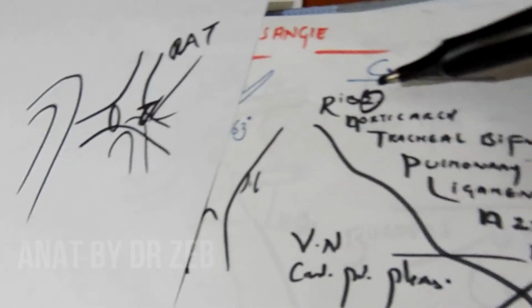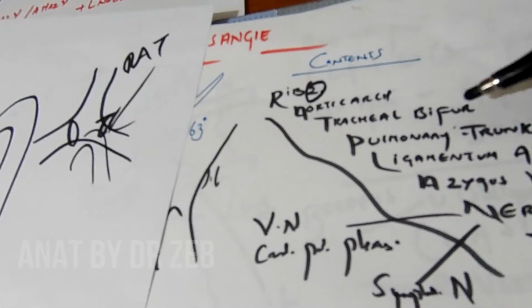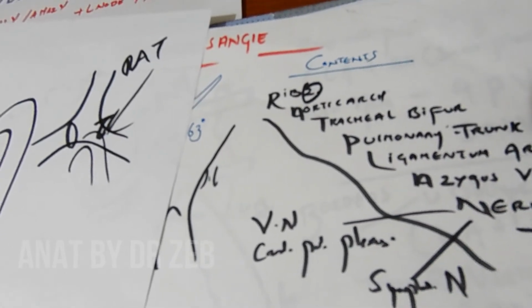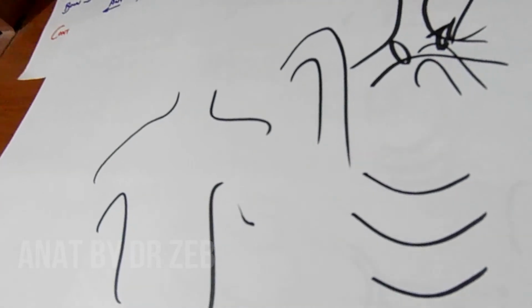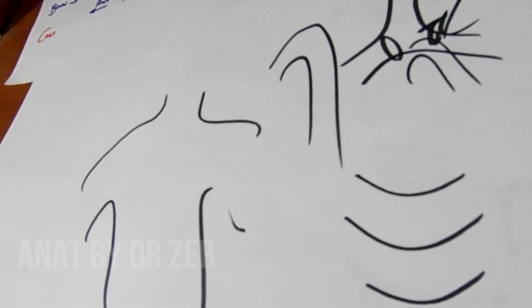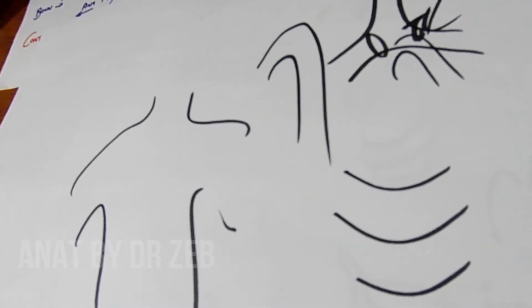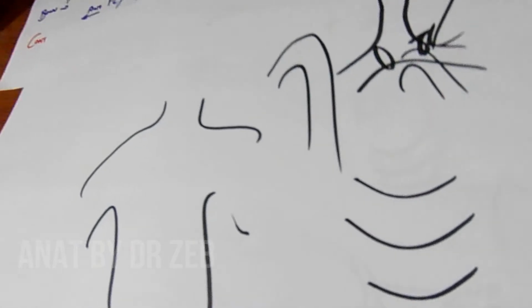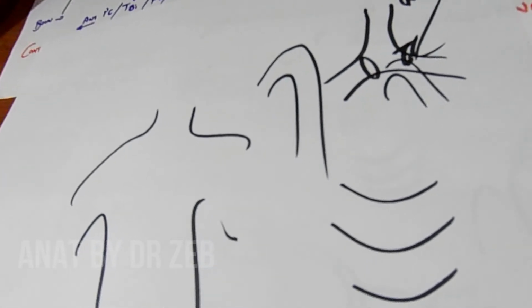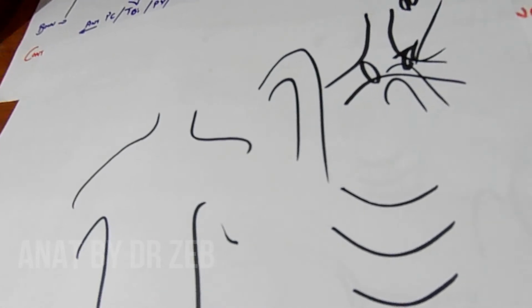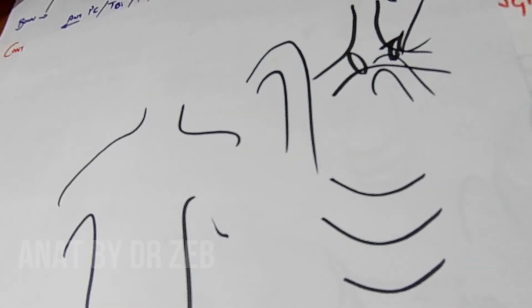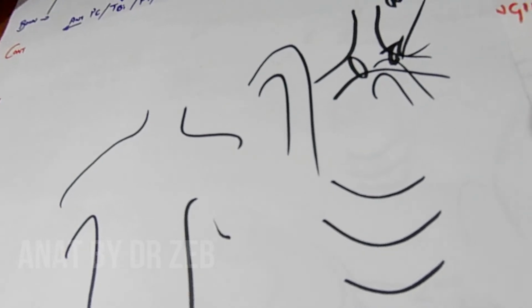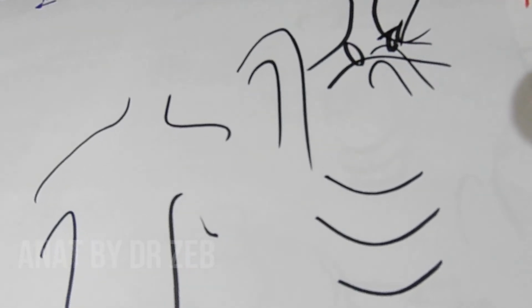So the RAT plane contains: ribs, second; aortic arch; tracheal bifurcation; pulmonary trunk; ligamentum arteriosum; azygous vein. The azygous vein is one of the most important veins for the ribs. It brings up all the intercostal veins, collects them, and goes back here. So in this region we see the azygous vein, and the nerves. The next part is the nerves, which is nothing but the vagus nerve, the cardiopulmonary plexus, and the sympathetic nerve supply of this region. And the last one, the lymphatic vessel called the thoracic duct, which we observe in this region.